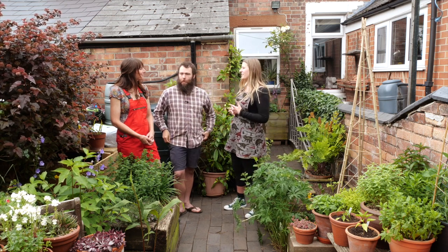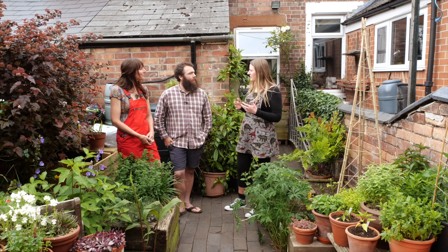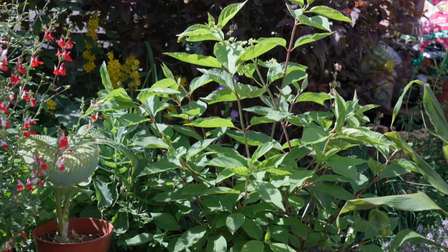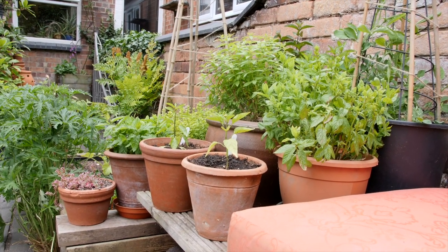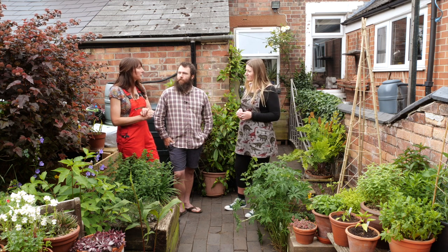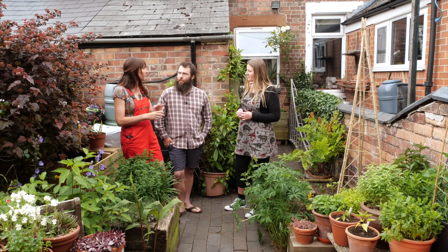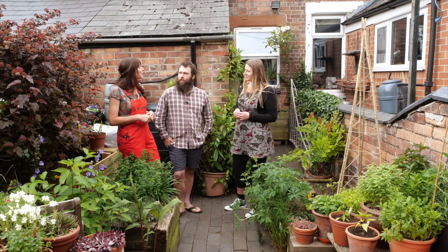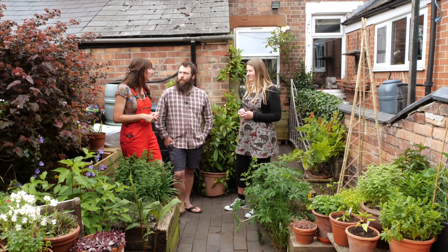What about people who just have a balcony, or even just window boxes and no outdoor space at all? You can do a surprising amount in a planter, as long as you've got good healthy soil and compost mix in it. I would recommend herbs personally because they're quite tough, most of them can take that extra sun you might get on a window box, and as Ben said, they're absolutely fantastic flower resources for all of our pollinators. You can certainly grow tomatoes from a window box — the tomato flowers need to be pollinated and provide another food source for different pollinators. I don't think it should be seen as a restriction at all.